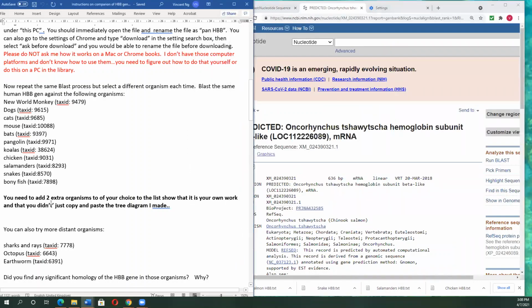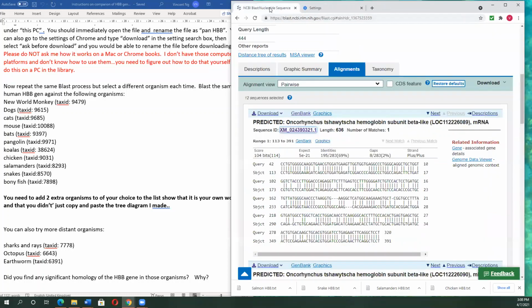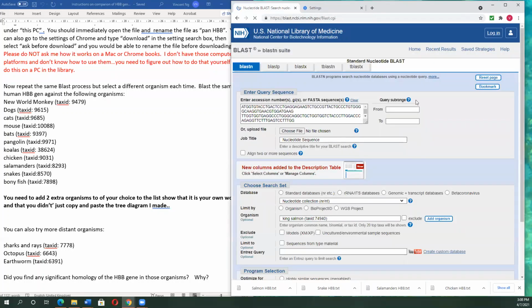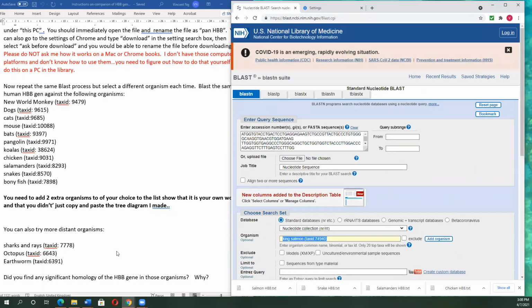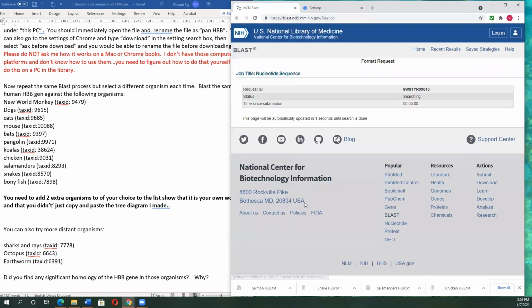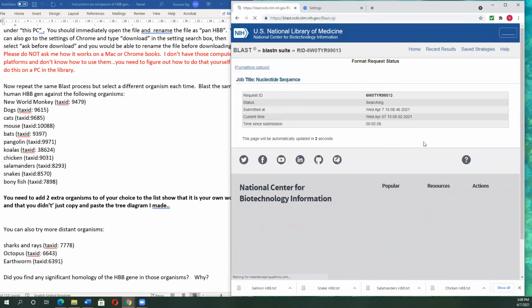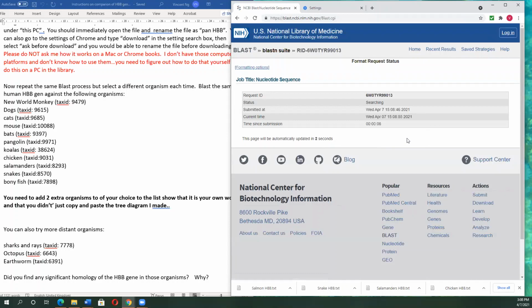All right, now I said here, please add 2 extra organisms of your choice. Don't just copy my tree. After you've saved all of these organisms, add 2 more of your choice when you submit your work. Let's see, what do you want to do? Let's see what organisms look fun. Let's throw in a whale, orca. Let's put in a marine mammal. Don't copy my choice. Think of any other organisms, horse, cat, whatever. I mean, lions, whatever.